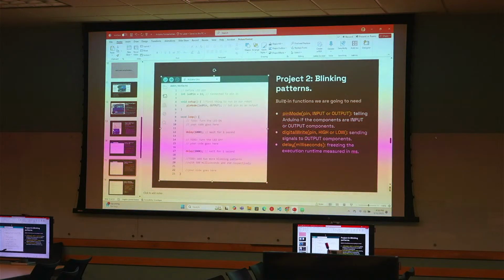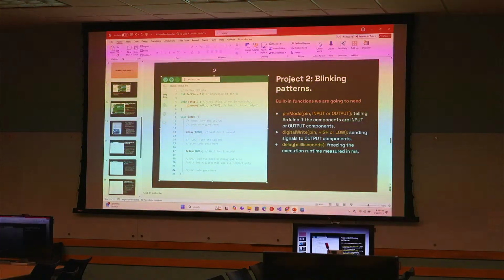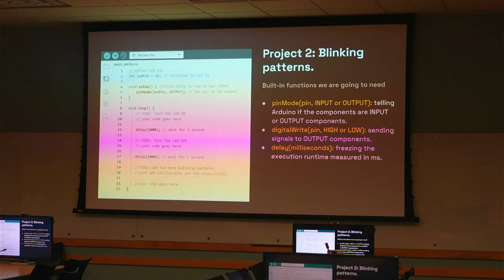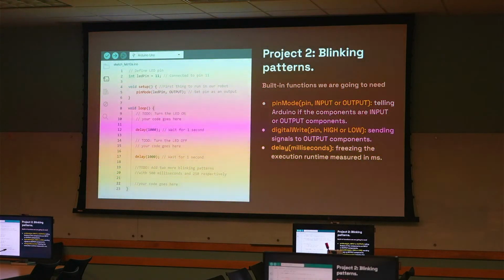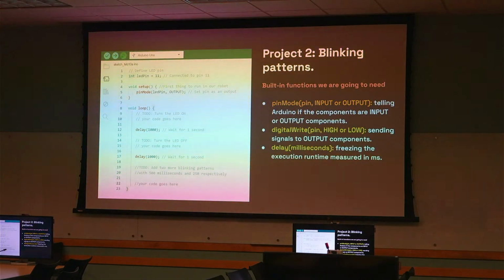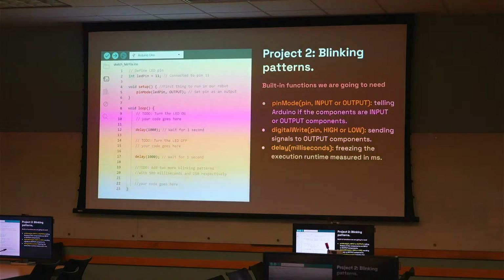And again, here on the right, you're always going to have your functions. And by the way, I forgot, digitalWrite is for digital pins, and the first argument is going to be the pin number. In this case, if you pass the variable, it's going to be holding 11. So that's important. If you guys need help with something, please let me know.